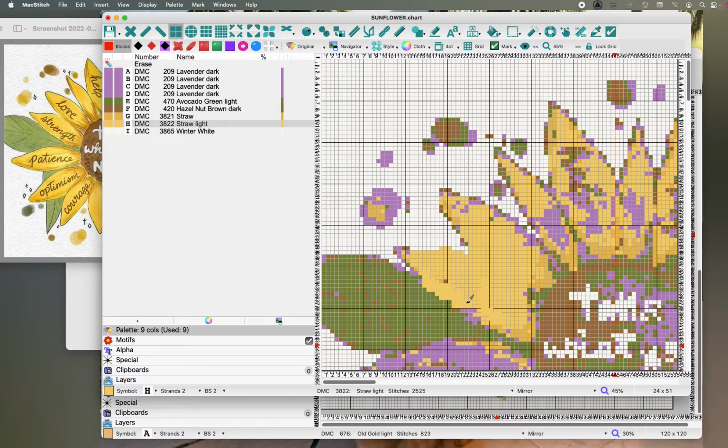And I'm just going along and filling in all the lavender with this yellow.